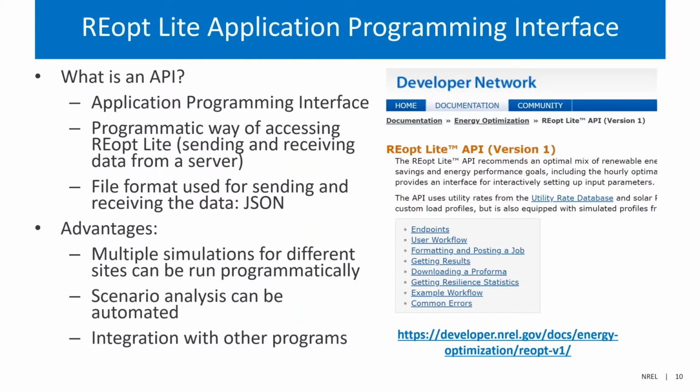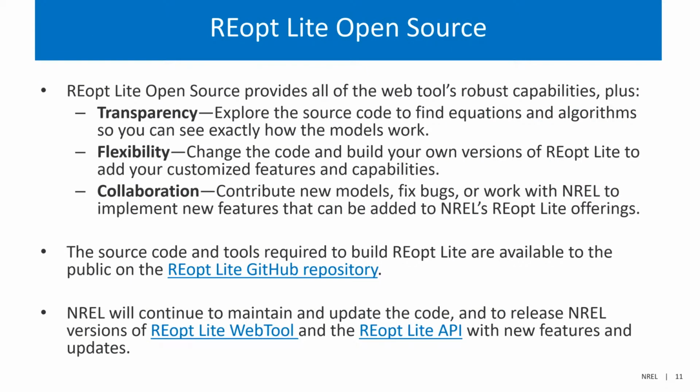Then the newest edition, REopt Lite Open Source, which is the topic of today's discussion. It has been made open source with a few goals in mind, including transparency. We want our users and researchers out there to look at the code, explore it, find equations, and see how exactly the model works under the hood of the web tool. Then flexibility, in the sense that though REopt has lots of features to offer, if users still want to customize it further and build their own capabilities, they can do so with the source code made open.